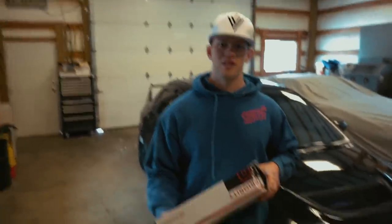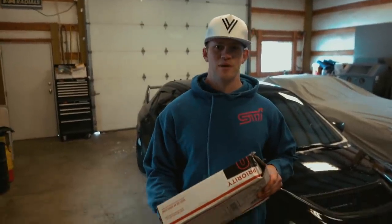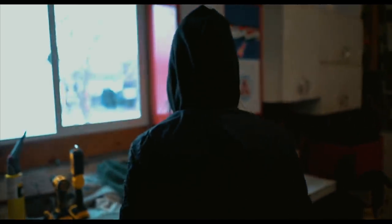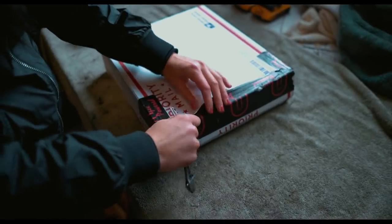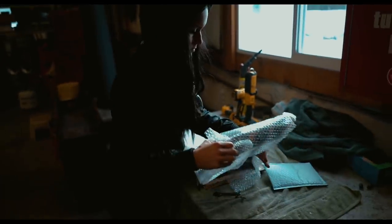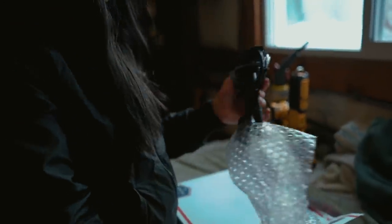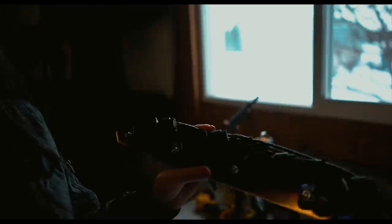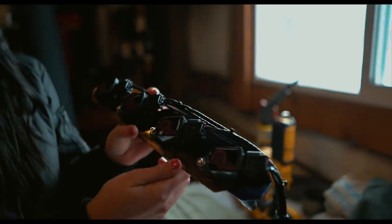Should we have Bobby open it? You're the official package opener. I know, I'm the best. It's pretty lit. You want to open this one? Yeah, it's kind of already open. Those actually look really good. Do you know what this is? Yes. What is it? It's for the motor — the engine.